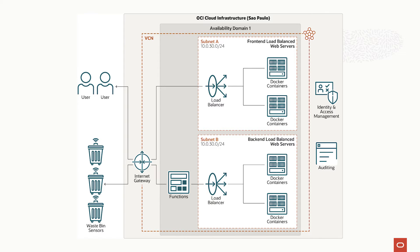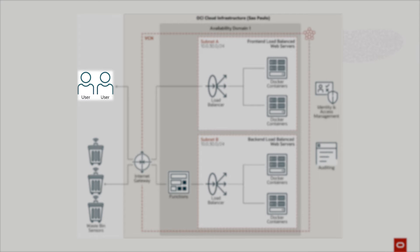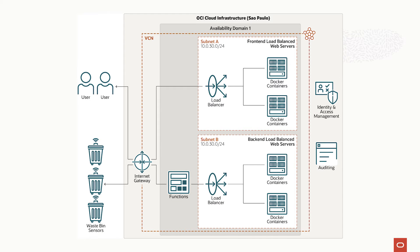I see users using this application — how are they connected, via mobile app or website? It depends on the user category. We have three different groups in our application: the planners, the drivers, and the field staff. Planners basically use our web application, our web platform, where they have access and visibility of all assets, fleet, and planning analysis tools and features. The drivers and the field staff use our mobile app — the drivers to get orientation about which routes to perform at that specific shift, and the field staff to be oriented on their field work.